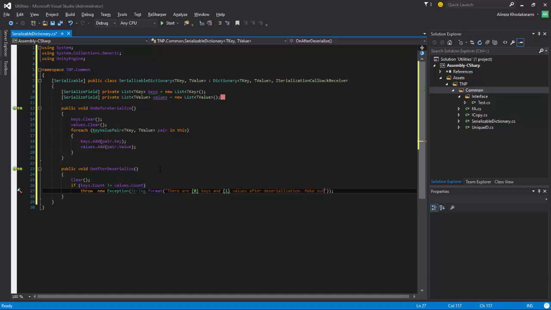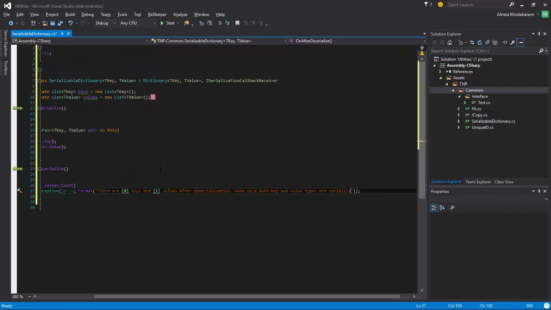Make sure both key and value types are serializable. It means that we had problems.